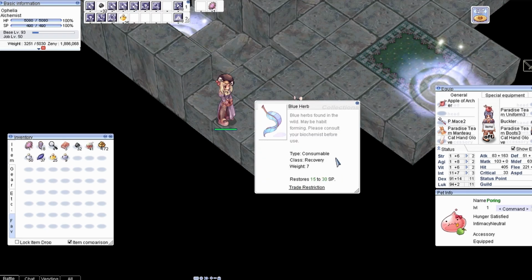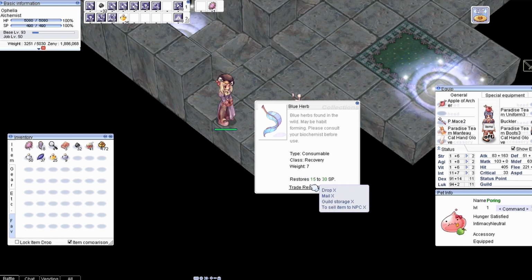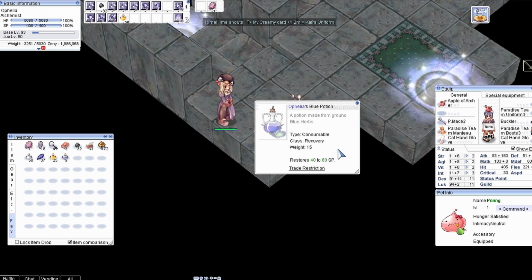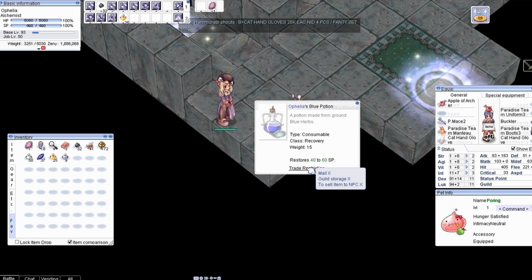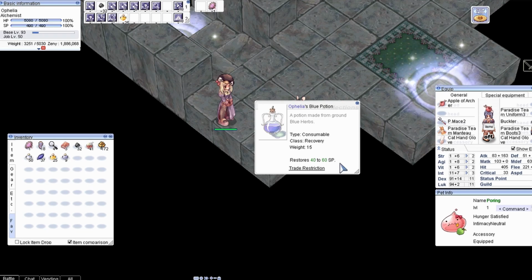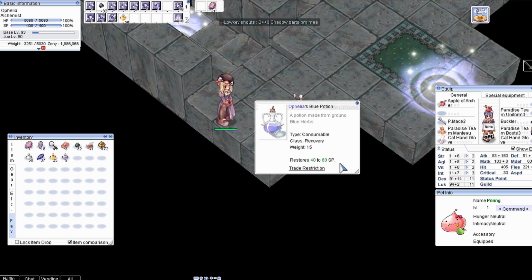So over here we have the blue herb. It weighs 7 and it heals about 22.5 SP on average. Over here we have the blue potion, and it weighs 15, which is more than double the blue herb, and on average it heals about 50 SP. And it's not like you can carry double the amount of blue potion than you would with the blue herb, because the blue potion weighs twice as much.